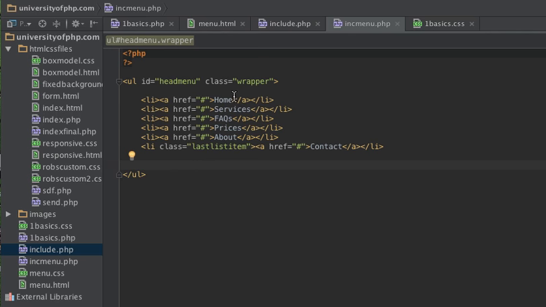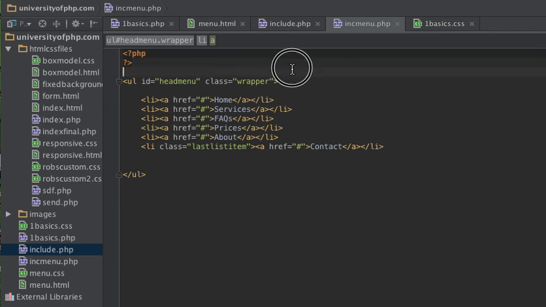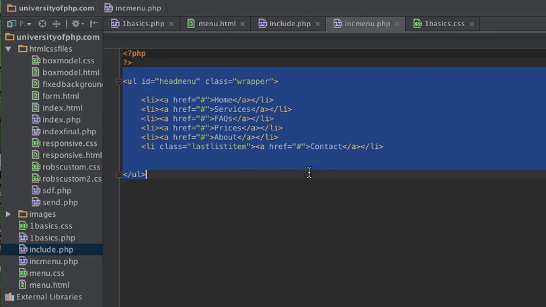And so I could make a change here, and on all the other places where I have this include statement and the file, all of this stuff is going to be sucked in.